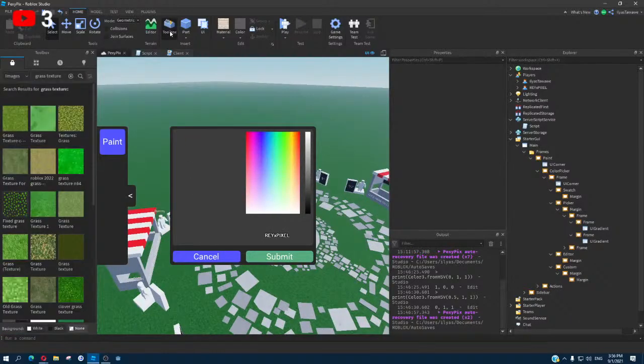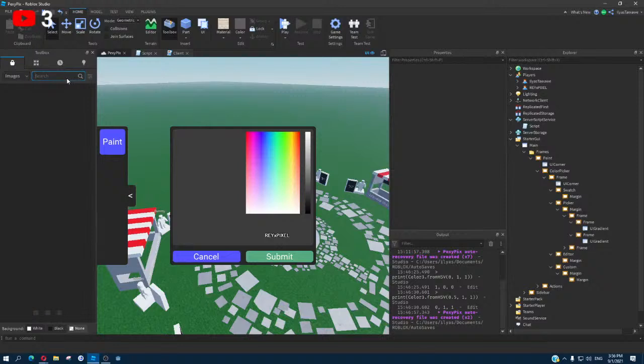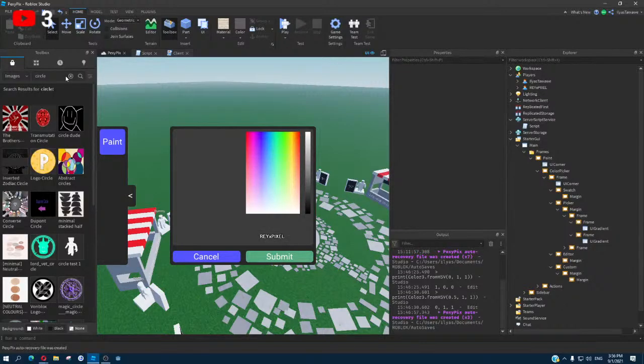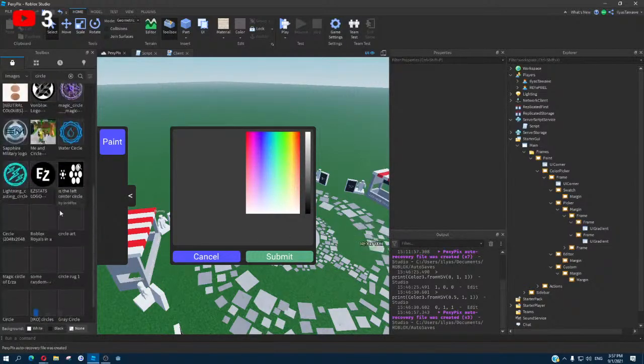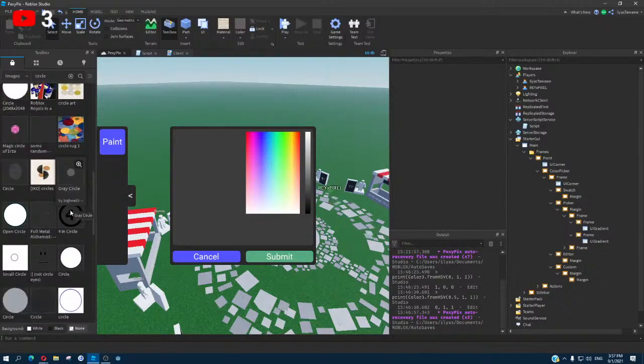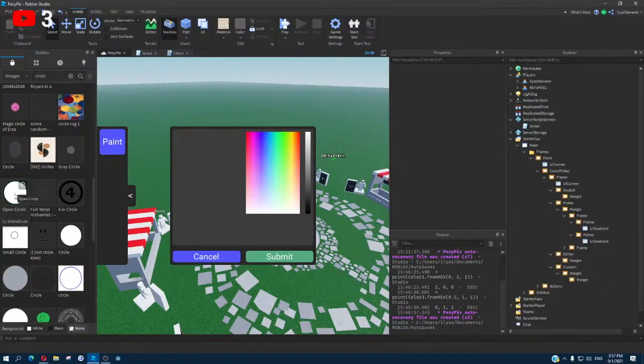Now we need the color picker. So let's look for a circle. And I know what circle I need, but let me just see. Here we go. I need this one.